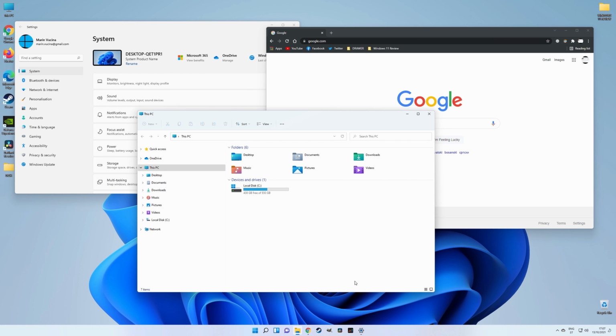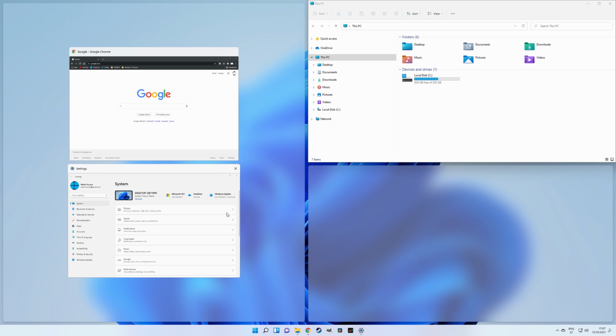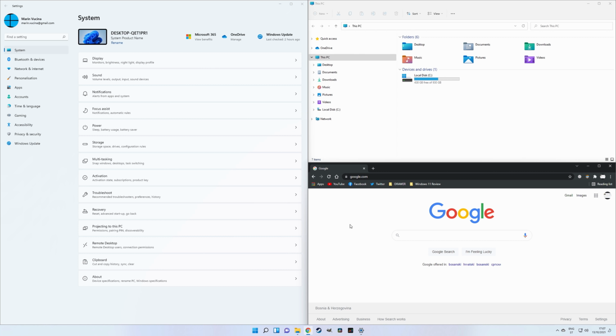Another new feature in Windows 11 are snap layouts. If you hover over the resize button, you'll be presented with a number of snap presets, which allow you to pin a window to a particular part of the screen. Now, fundamentally, snapping is nothing new to Windows. However, these new layouts do expand on what was already a pretty useful feature in previous versions of the OS.